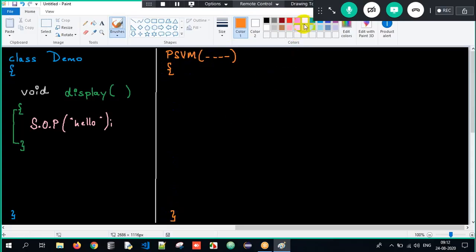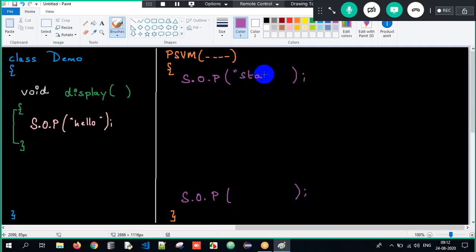Now, for my understanding, let me write System.out.println, open parenthesis, close, and here again System.out.println. And over here, what am I doing for my understanding?